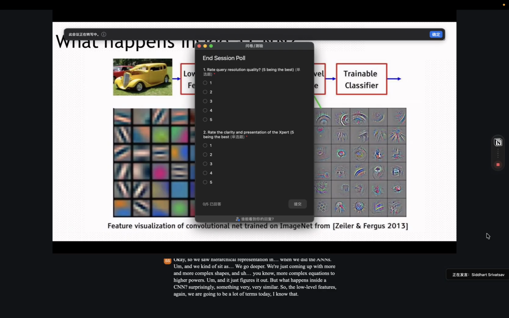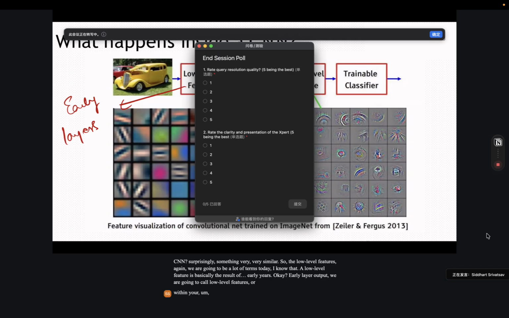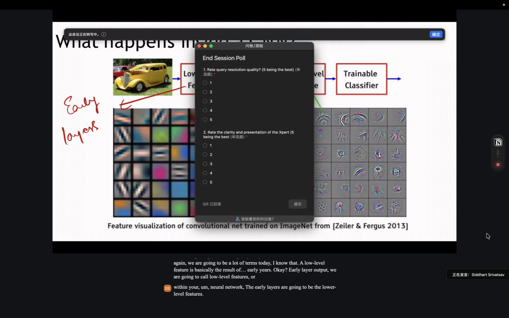A low level feature is basically the result of early layers. Early layer output, we are going to call low level features. Mid level and high level features come as you go deeper into the neural network.